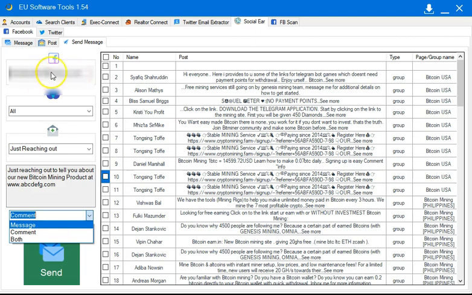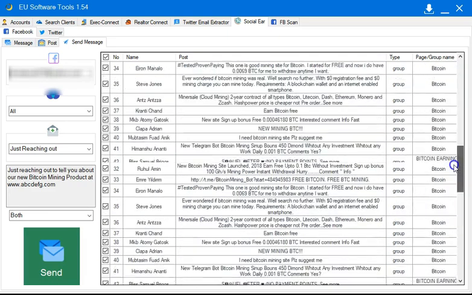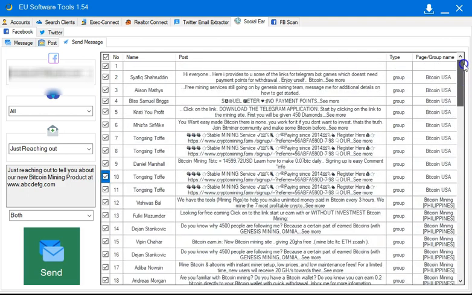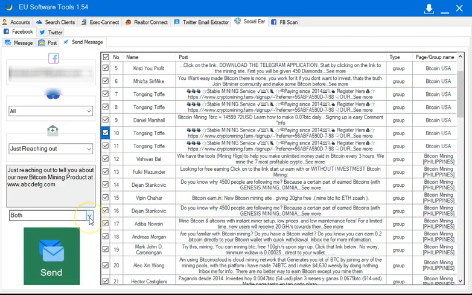Now you can run multiple Facebook accounts if you so choose. So anyway, you can message, you can comment, or you can do both at the same time. So if I wanted to, I could select all of these, I could do both, and I could hit send, and it would send a message, a personalized message, and a comment to all. Now, there's 81 here, so I wouldn't do that. I would select 40, and then I would message them, or comment, or both.